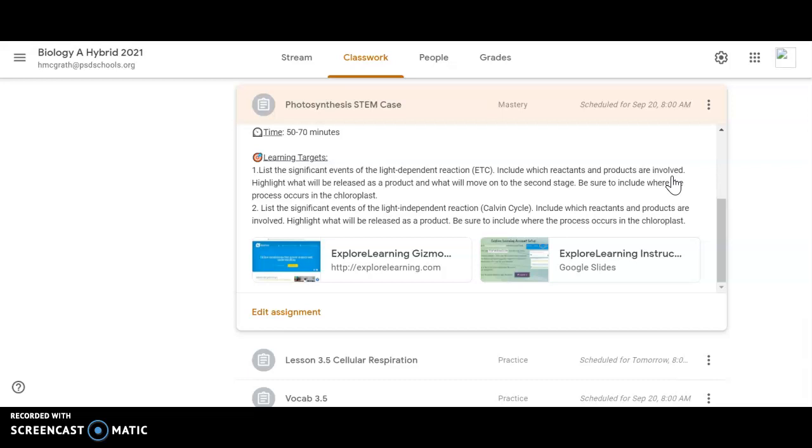Now, like I said, this is in place of a lab, so this is a big assignment. This is a mastery assignment. Your answers on your conclusion questions should not be just a phrase or a couple words. You need multiple sentences. I will return it to you and ask for improvement if you try to get through with too short of answers. So remember, this is your chance to show me that you're solving this case, even if you don't know the answer for sure. You're showing me your thinking, and that's the most important piece.